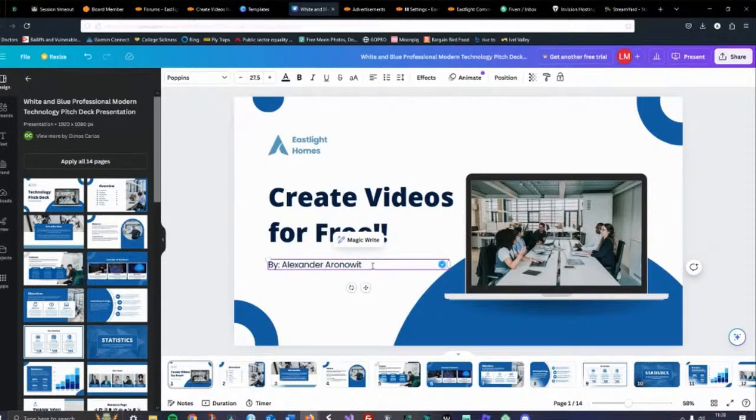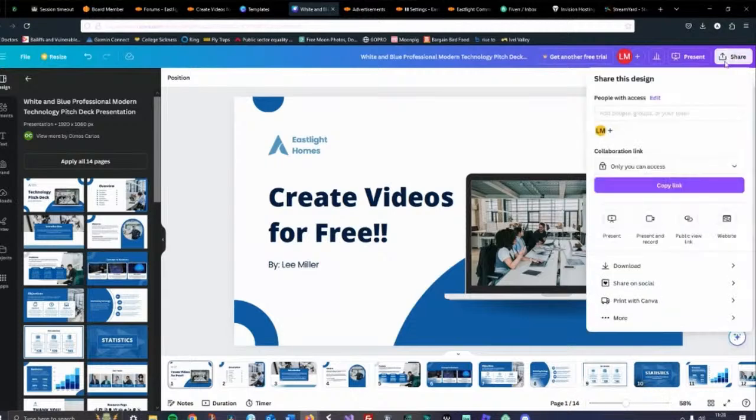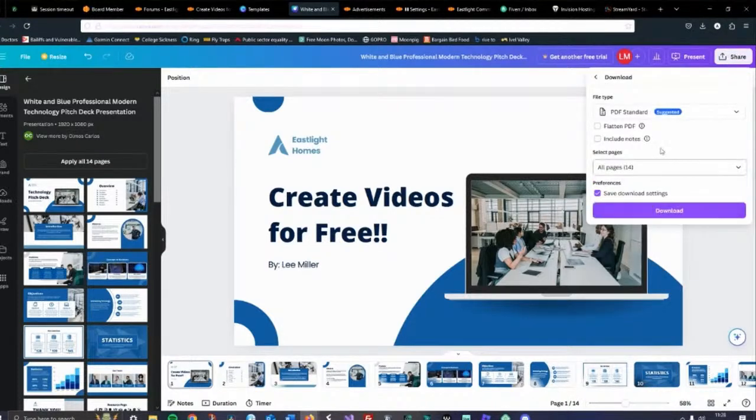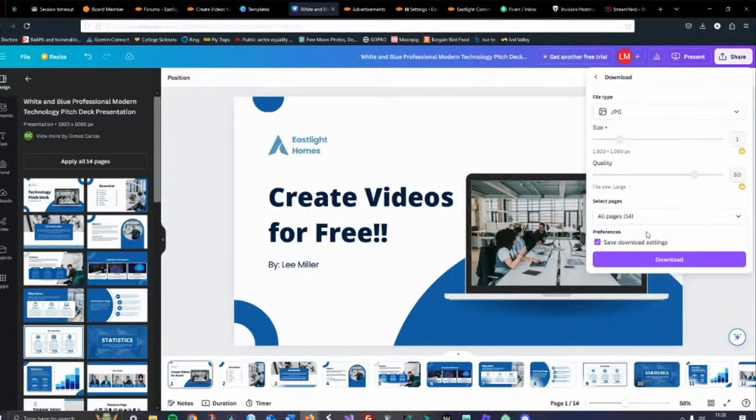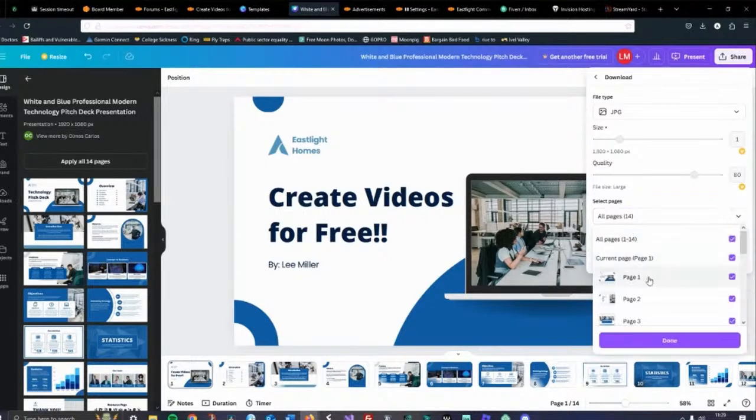And you just modify it to your own needs. So once that's done, we'll share it, download it. We don't want it in a PDF, we want it in JPG. That's about the right size. All pages, we just want page 1.